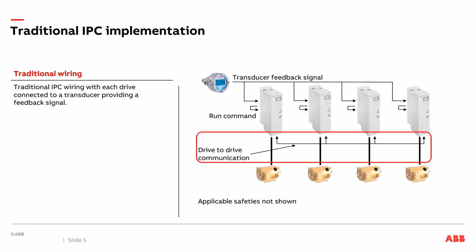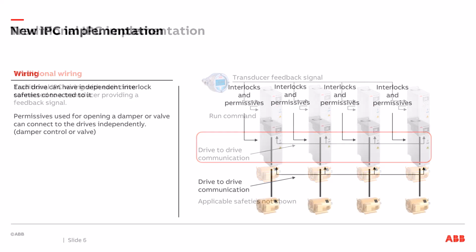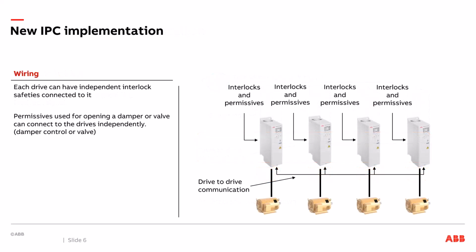I did not show in this example any safety circuits connected to the drive, but that very well could be in play here. If, for example, on an air handler, you had a high static safety, you'd want to make sure the high static safety is wired to each one of the drives independently, also like the run command is. Here I just want to show real quick, each drive, you always want to have independent interlocks and permissives as needed connected to each drive. So if you have a common safety circuit in the system, you want to make sure that's connected to each of the drives. And then permissive circuits that could, for example, be used to open a damper, well, you'll want to make sure is connected to each respective drive accordingly. So each drive could either open a common damper or maybe independent dampers, for example.